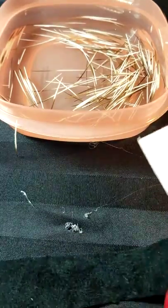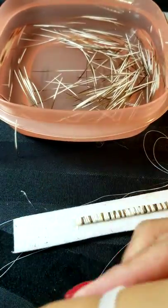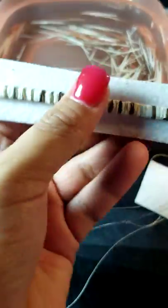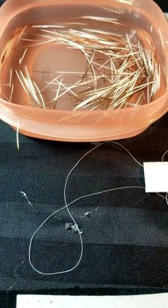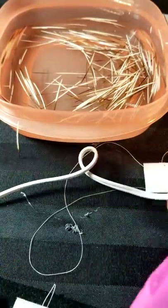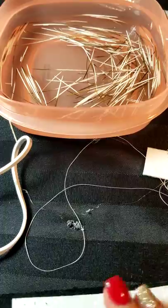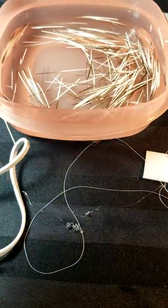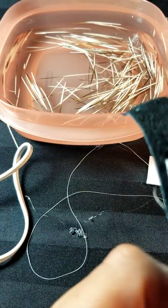The next thing is this piece here — I cut it down earlier to the size I wanted. You take it, measure it around your wrist or the person you want it for, and leave about that much space on the inside. I'm going to cut this down and then glue it to this piece of leather, right in the middle, so there are pieces on the edge to go over. I'll use zigzag scissors to cut the edging — you could cut it straight if you want, but I'm going to do zigzag on one side and straight on the other.